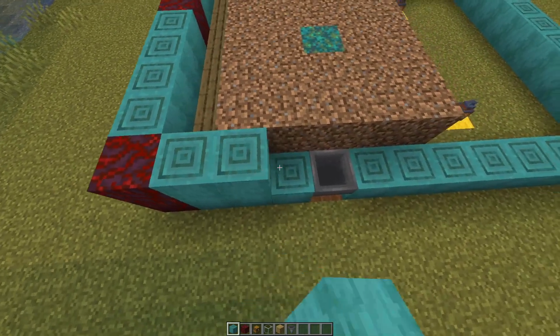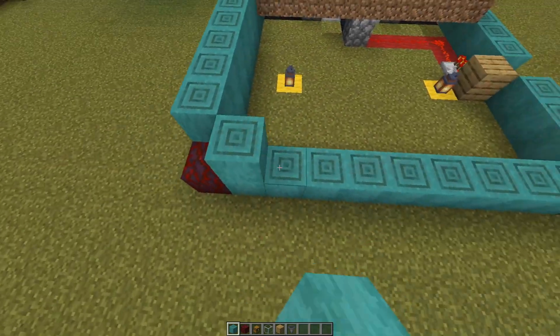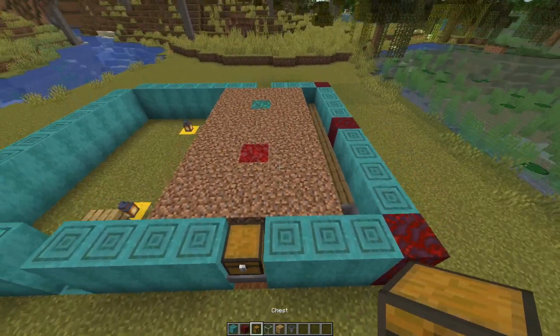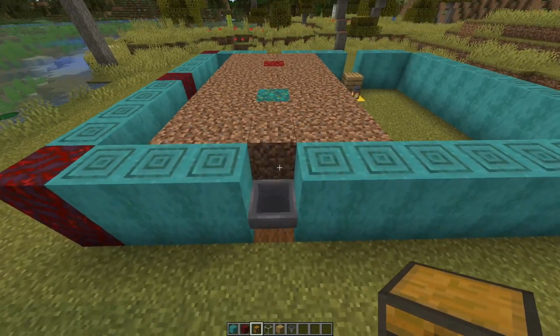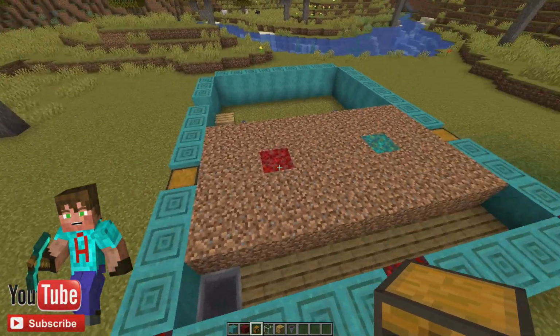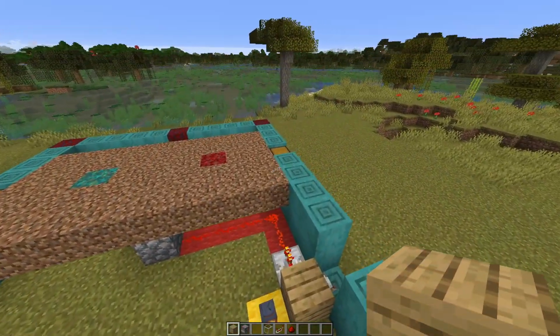And then follow all the way, hop that one, come all the way around, hop that one, and leave that gap also, and then pop a chest there and also a chest there. That is going to be your feeder chest, so as you can put bone meal into your dispensers when they've run out. Now to create the collection system.